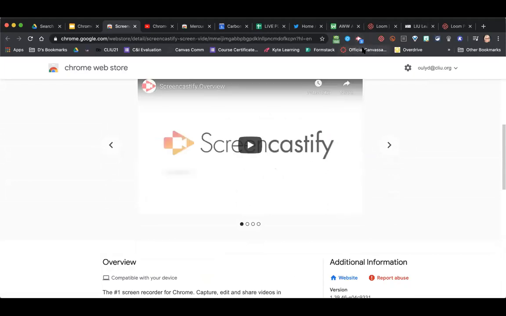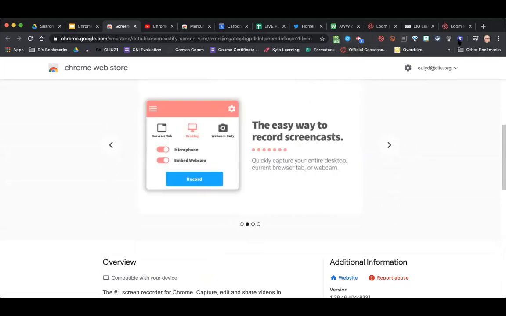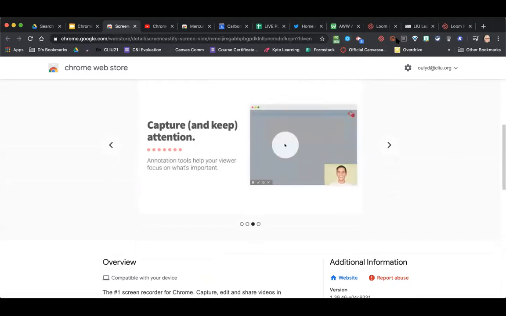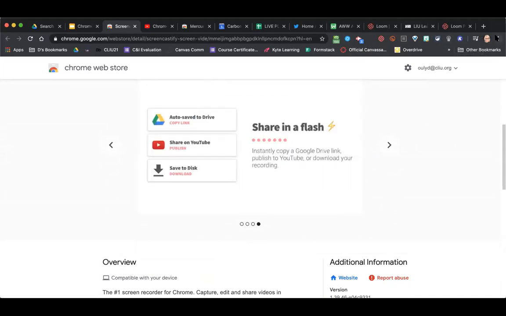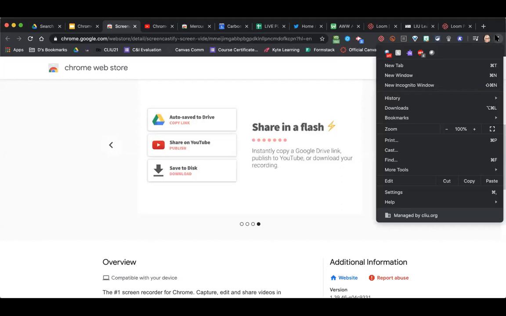So when you are adding extensions to your Chrome browser, they're going to show up here across your browser bar, kind of next to the address bar here. When you install too many of them, they're not all going to fit. So you're going to have to kind of go to your little 3 dots over here.